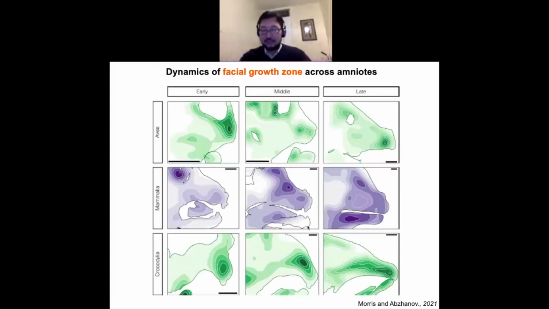So one way we're pursuing this project, we're now beginning to create a map of cell proliferation across all the different amniotes. So I showed you results from birds. We would like to add more birds. Of course, I showed you results from mammals, such as bats. Would like to look at more mammals.